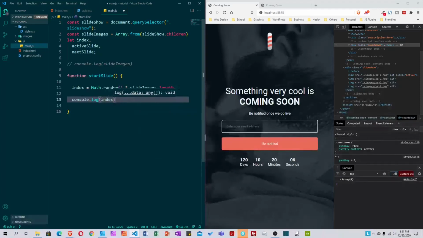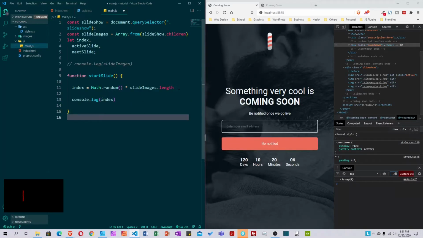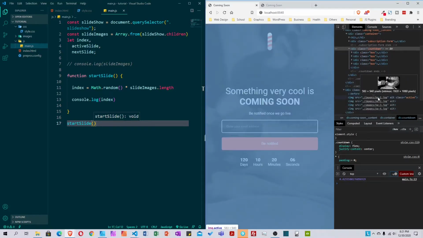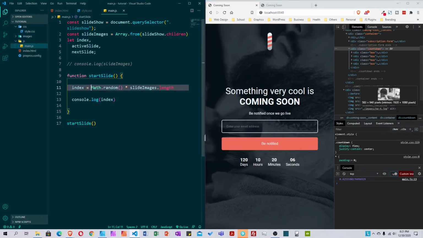So if I console log this index, now I call the function right here, store slide. If I save this, now you see it's 1.7 and all of this. If I refresh again, it's 0 point something. This won't be able to work with the slideshow, because we need a whole number, not 0 point anything. So we can remove the decimal point to make an absolute number.